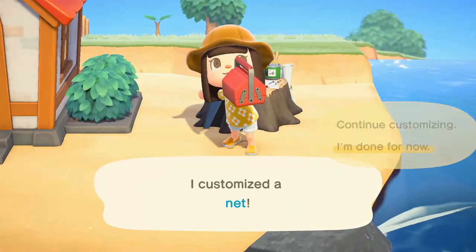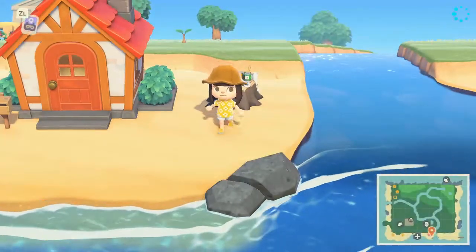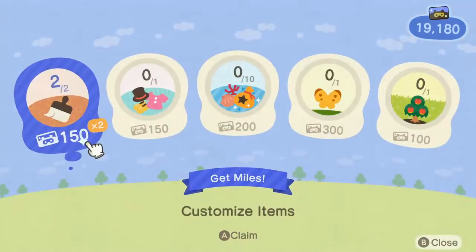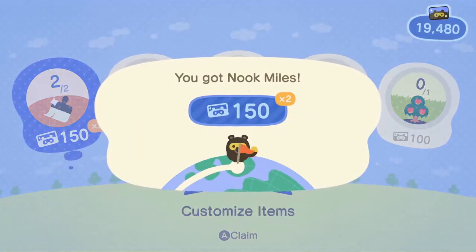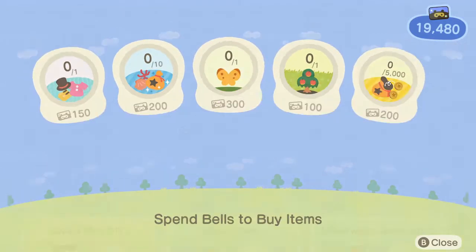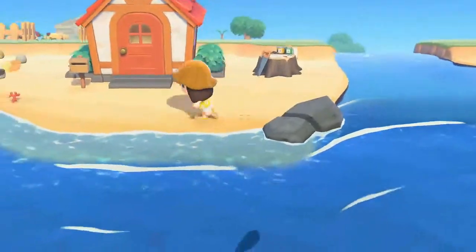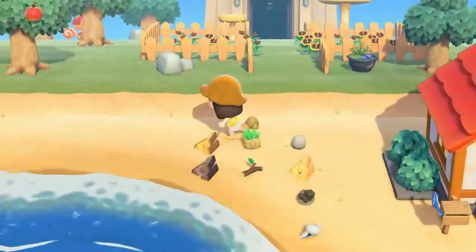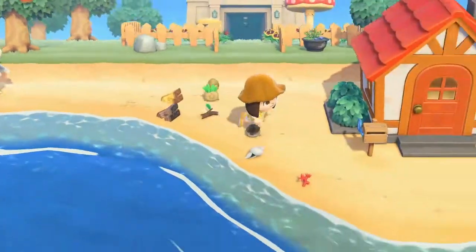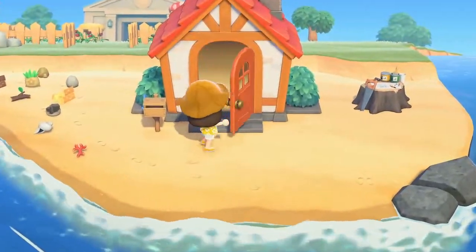All right, so we customized two items. We should get our last double Nook Mile fun thing for today. I almost have 20,000. I always hoard my Nook Miles, guys. So I'm pretty sure on Bellhaven I have way too many Nook Miles. We're gonna pop the rest of these into storage.